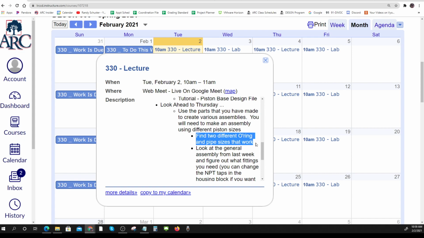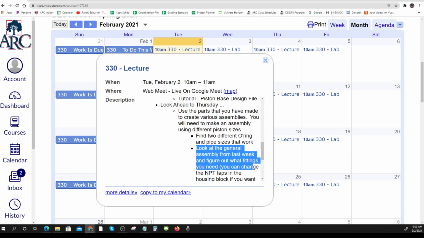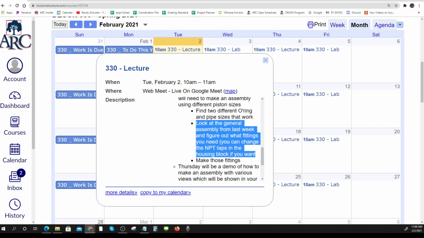So you're going to have to think through which parts to give me two different designs based on two of the O-rings that you looked up last week. You have to have work from last week. Hopefully by then you'll have it done, and I'll give you some stuff on it. Look at the general assembly from last week and figure out what you need.